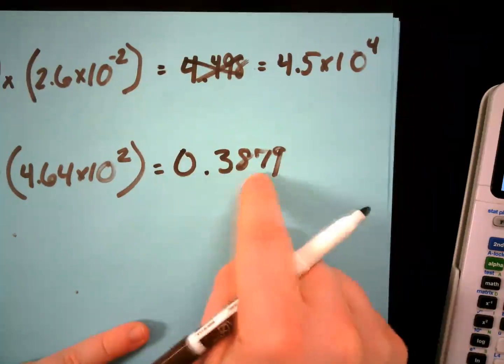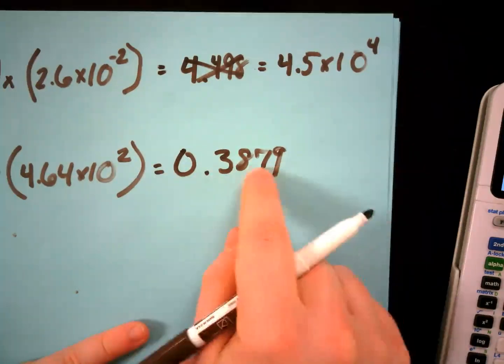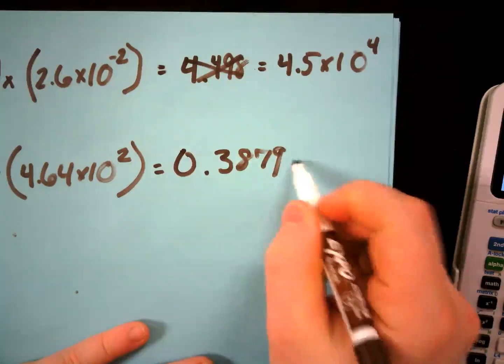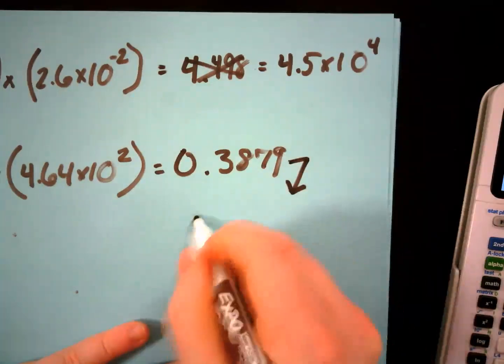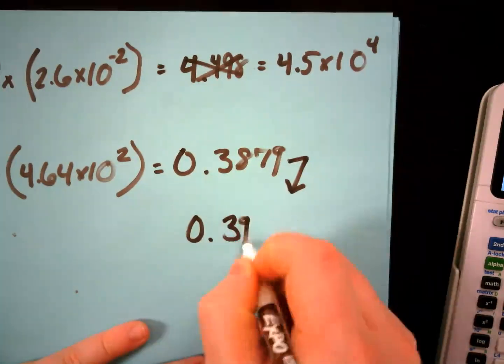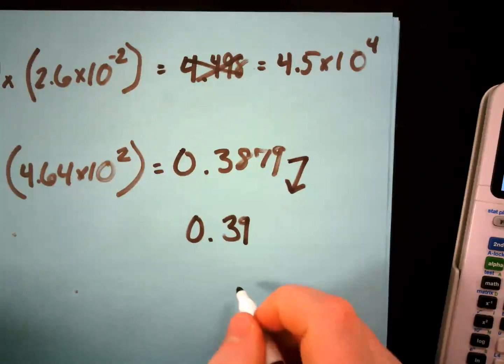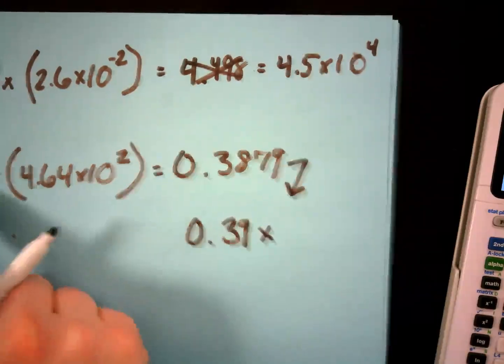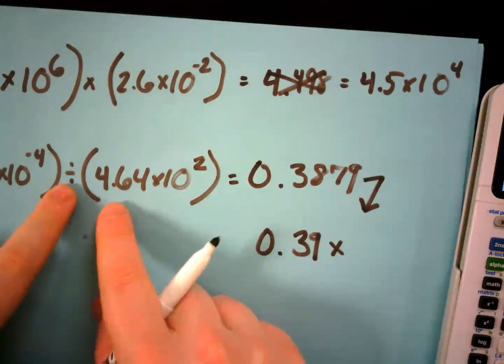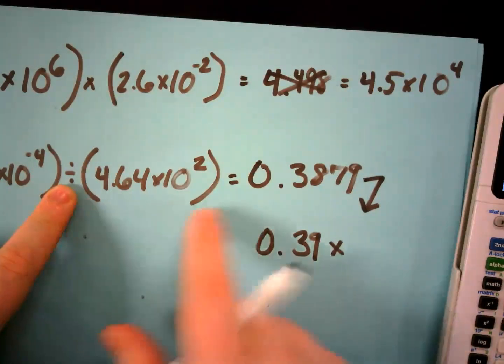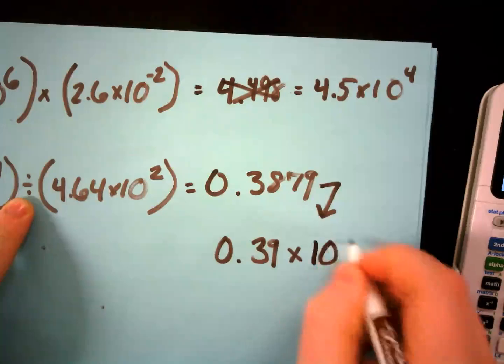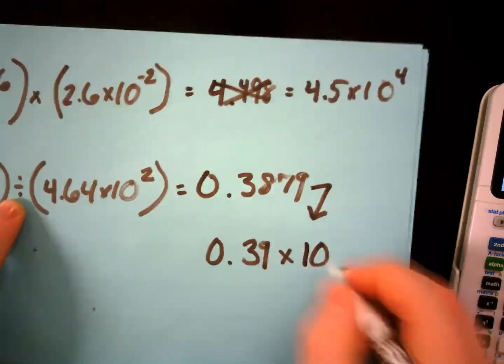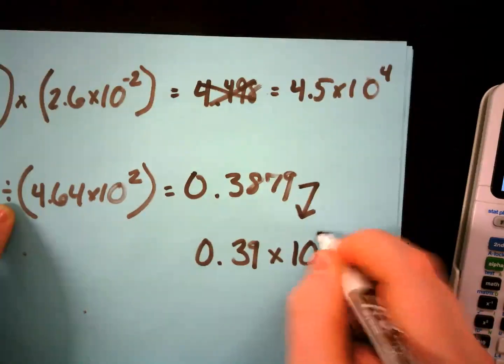Okay, so then, let's see, we'll just make that into 2 sig figs. So 2 sig figs is going to be 0.39, but now we need to put this in, and then let's just carry those 10. So it's going to be -4, because we're dividing, it's -4 minus 2. So then it'll be 0.39 times 10 to the -6th.